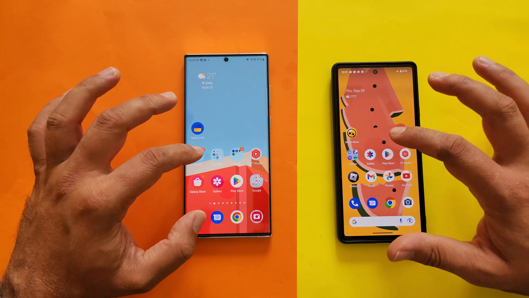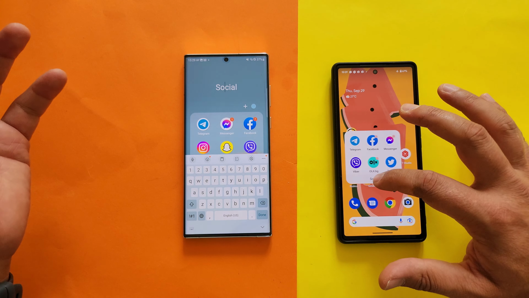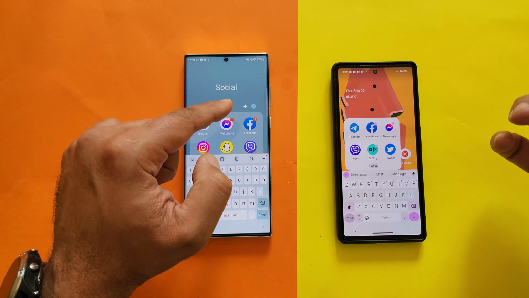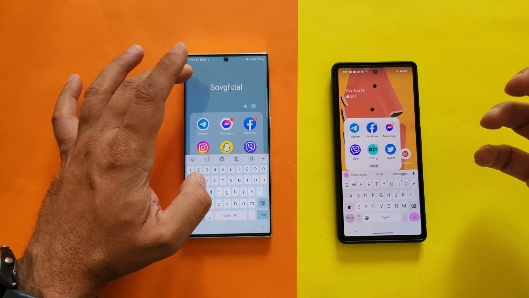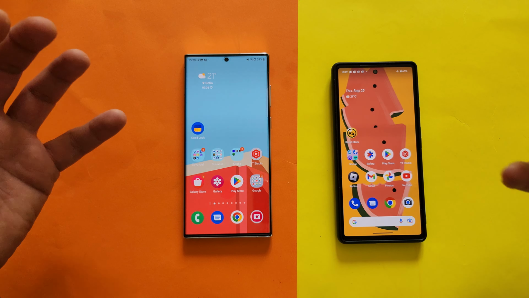Let's try to rename a folder. So clicking the folder, all right, I'm going to click on social here, very standard, click on social there, and then it's going to be the same, although here we have the blinking cursor, so you're going to know really where you are positioned. Again, those are really some very, very small changes, guys, but they are there and I wanted to show them to you.